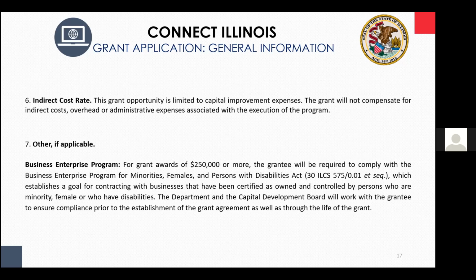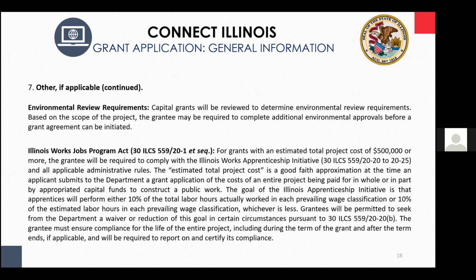Also, there are certain environmental review requirements that are stipulated as an applicant becomes a grantee, and that's driven largely internally on our end through the Office of Broadband and through our partner agencies in state government. So it's not something that a grantee or an applicant has to do on the front end, but just be aware of that. Environmental review may be triggered in certain circumstances.